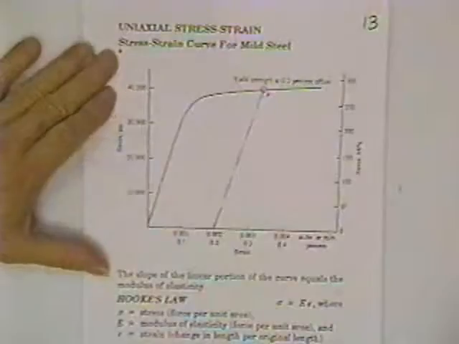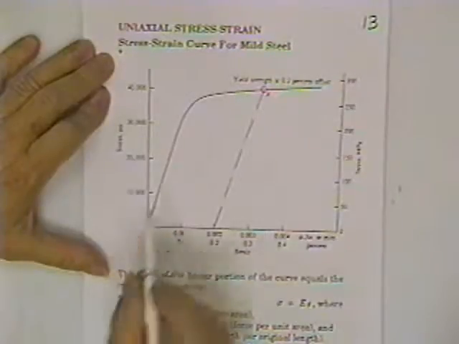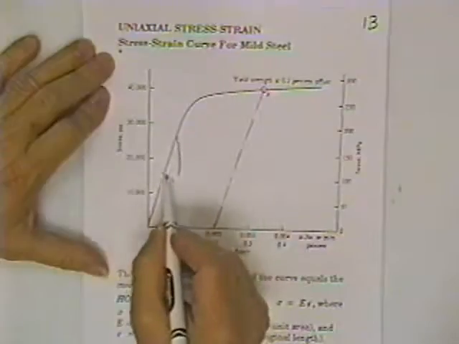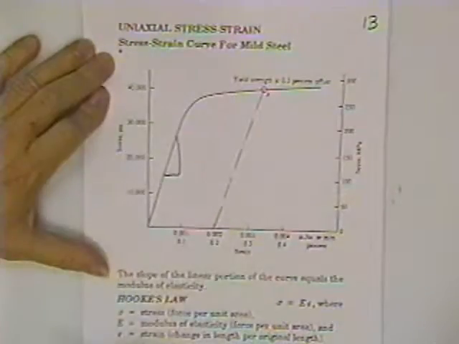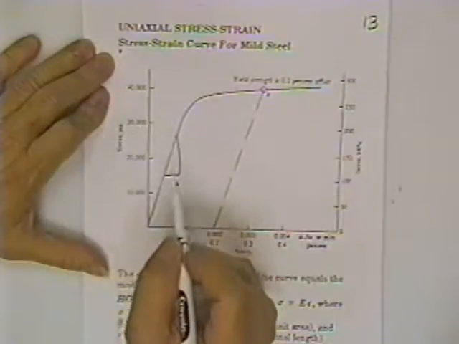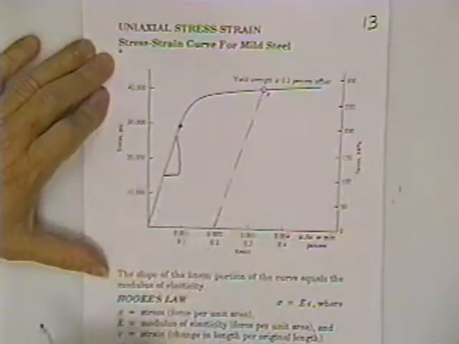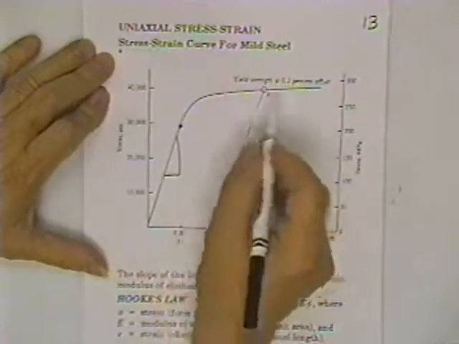Alright, now one of the tables listed in the book is a stress strain diagram for steel. They might ask you some questions about this. They may be doing nothing more than wondering if you know what E is, the slope of that line. They might ask you at what value approximately does the material go nonlinear. Yeah, it goes nonlinear around in there somewhere. Where's the yield strength? 2% yield strength. E, of course, is the slope of this line.